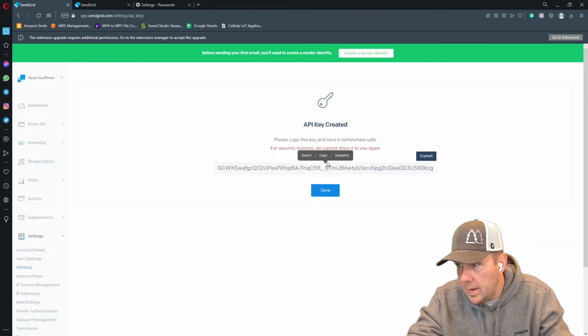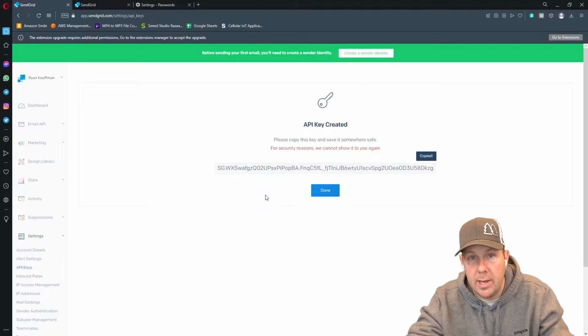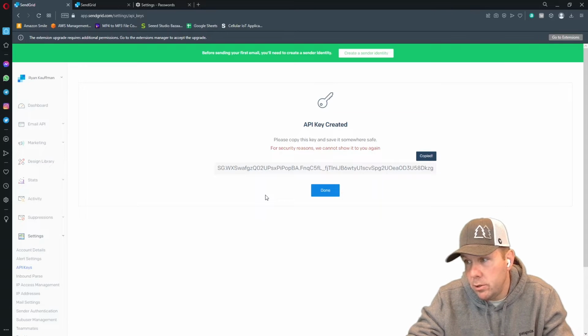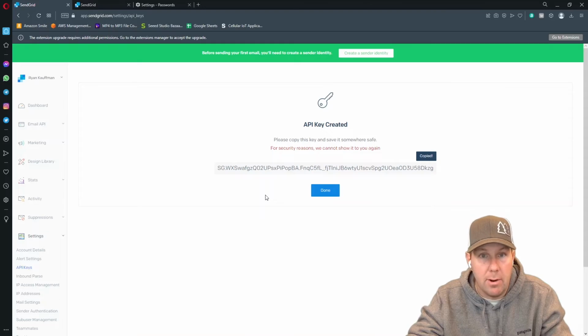So that will create an API key for you. This is the only time that they'll show you the API key. So if you don't catch this now, then it's virtually worthless. And as I always say, never, ever share your API key with anybody, because otherwise you'd be giving them full access, programmatic access to your account, and you'll be liable for any charges or anything that comes from that. So never share your API key.